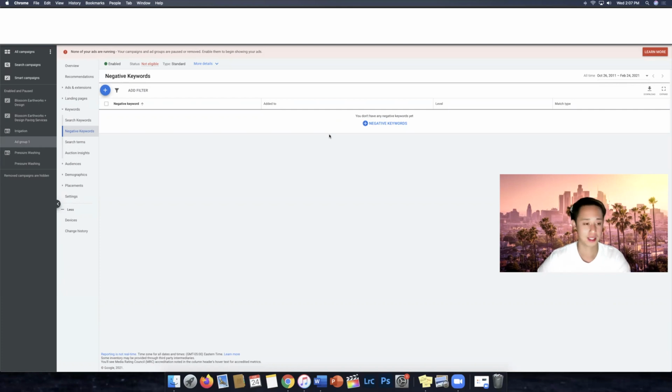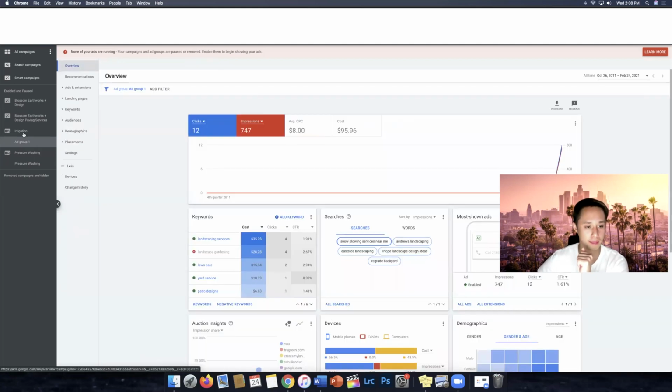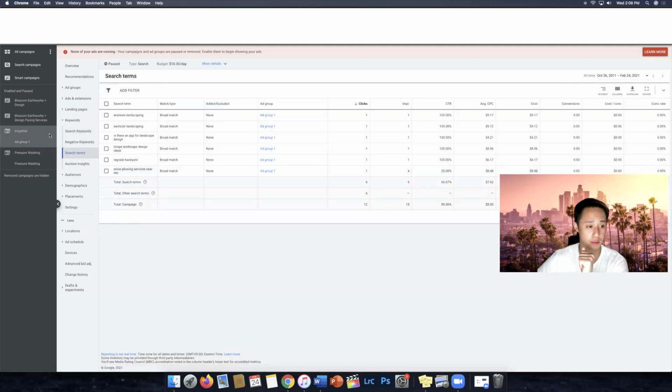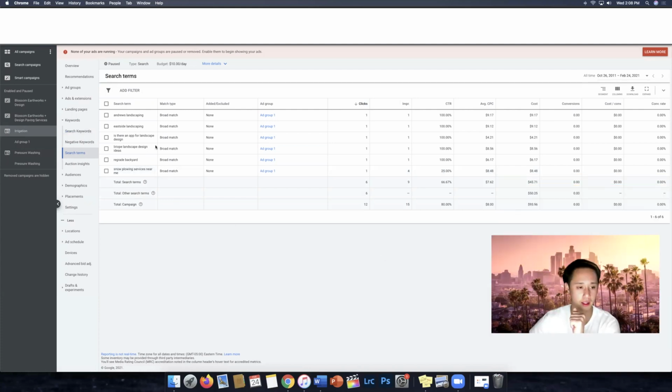Now, my team, obviously, we have a giant list of over 500 to 1,000 negative keywords that we automatically put into your campaign so that you don't get a whole lot of unwanted traffic, right? We don't want to drive any unwanted traffic. One thing to share with you to see what people are searching is if we click on the campaign under keywords, we look at search terms. Here's an example of what people are searching, and people are clicking on your ads. You're wasting your money on this, right?